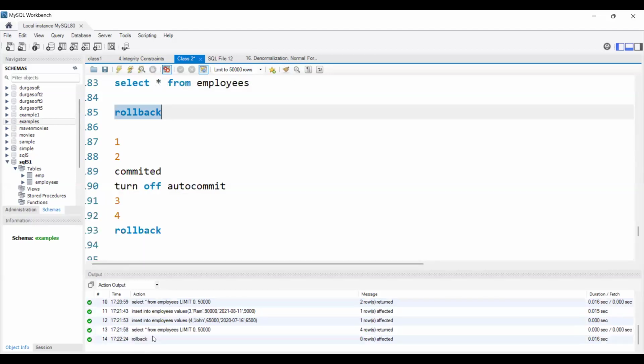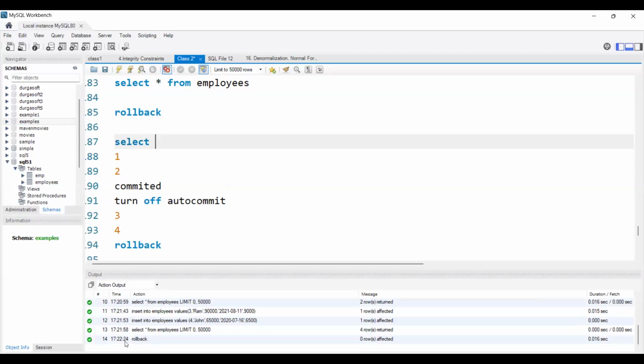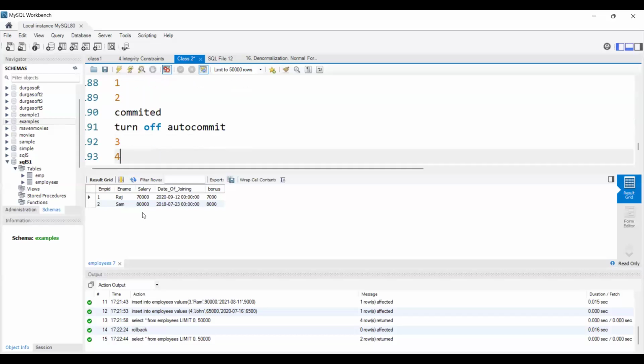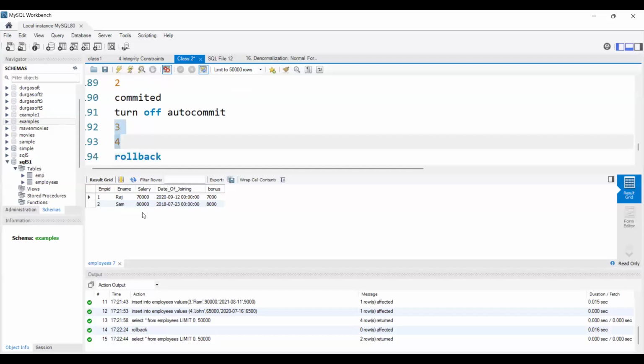It got executed successfully. That means I restored the data and removed these 2 rows. Now, after using rollback, let me once again write select star from employees. Executing. Now I got only 2 rows, because as I used rollback, it was like an undo and removed the third and fourth rows. Correct?